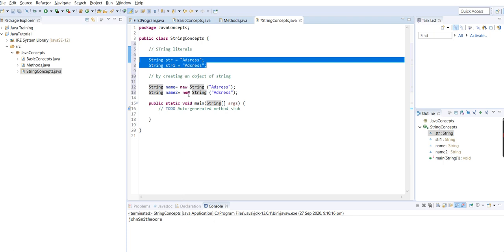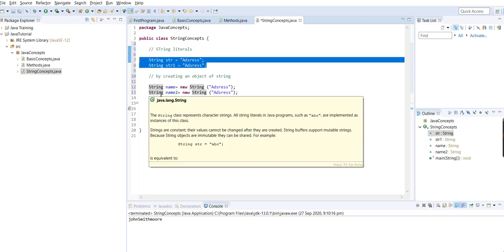Suppose we have more string literals, str1, 2, 3, 4, and all have the same value, the same address. So if one reference variable changed the value of the object, it would affect all the other reference variables. This is why Java string objects are immutable.